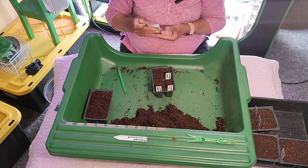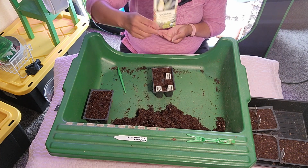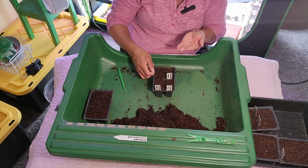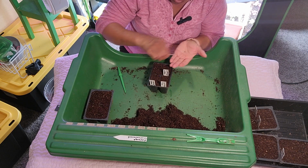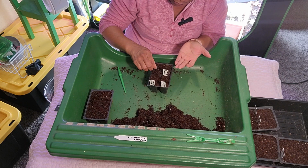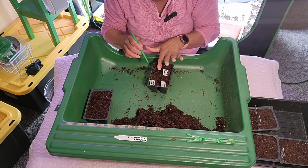All right. And this last one, which I just think is so cool. It says that this particular cabbage can get up to 2 feet tall. That's going to be very, very interesting. I hope that it does well in the garden this year. Hopefully we'll have a spring so that I can see it do well. Last year we went from a very wet winter to summer, and everything bolted on me pretty early on. So I'm hoping that we have a better season this year. But if we don't have a good spring, there's always fall.